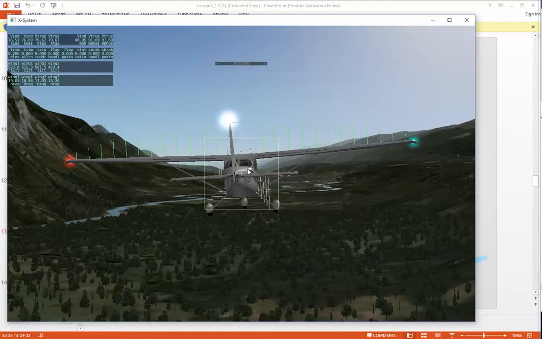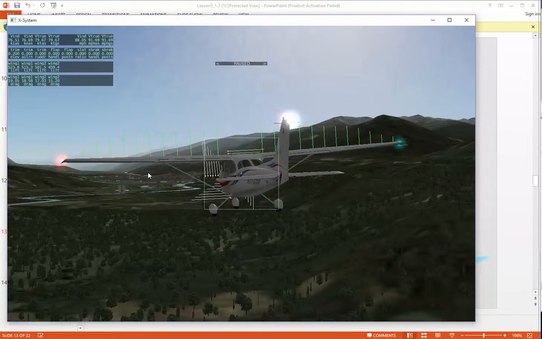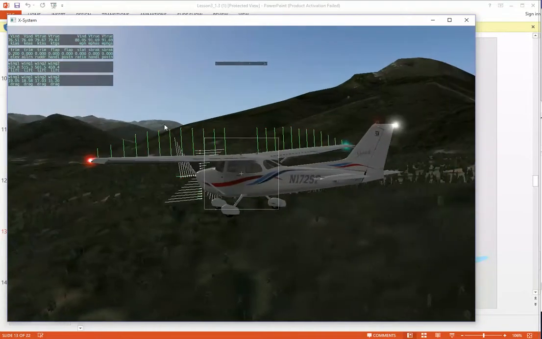So what I want you to do is fly level for 3 seconds. So remember, level is just trying to fly straight. And while you're flying, I want you to take a look at your lift vectors. They should look a little something like they do on my screen right now. You'll notice that the lift closer to the fuselage of the plane, which is the main body, is higher than the lift vectors on the tips of the wing. So notice that the vectors here, these long lines, get shorter, meaning that there's less lift on the tips of your wings.